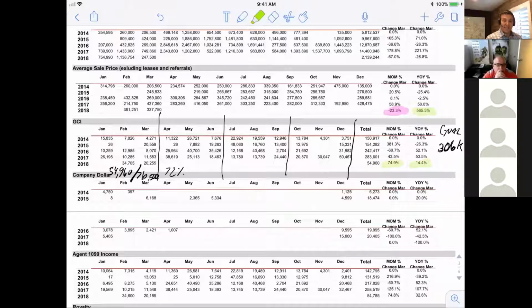Now, again, this is where it becomes really important, because in the end, the money that goes into your account, that's like the end game. That's the end result. It'd be really easy for this agent to say, yeah, there's a couple things struggling in my business, or I haven't closed as many units, but I've made more money in the first quarter than I did last year, so I must be doing much better, right? It's easy for us to start making justifications in our mind.